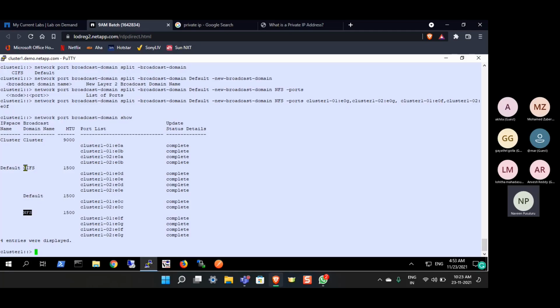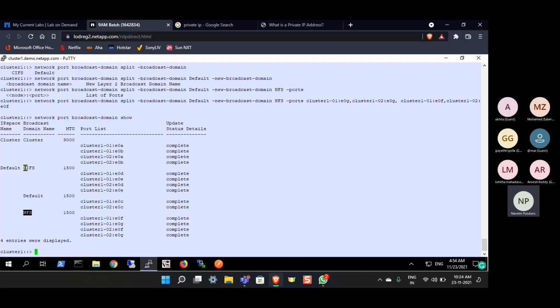It created a new broadcast domain, NFS, and it removed the ports automatically from the default broadcast domain and added them to the new broadcast domain, NFS. So by using the split command, you can split the ports from a broadcast domain and add them to a new broadcast domain. For example, after that, I decided I don't want to use separate IPs for NFS and CIFS.